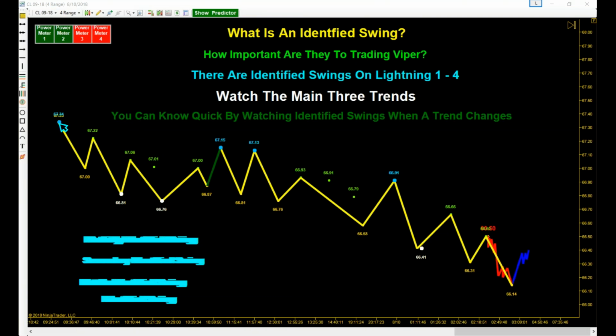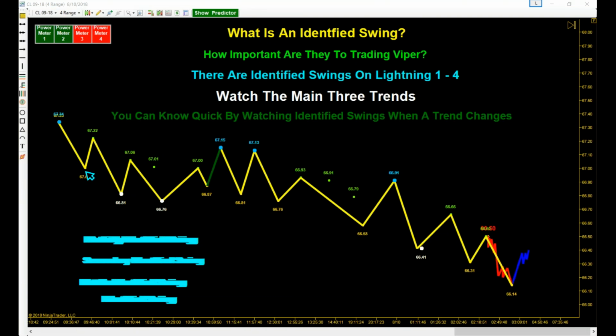For instance, if you start with a high here where my cursor's at, and you thrust down and you retrace, you don't know that's going to be an identified swing yet, because it could easily come down, back up, come down a little bit further, back up, come down, and never take this out and still make maybe a swing up in here that's still lower than this one, and then break it, and that would be an identified swing. In this case, though, you have a high, you have a low. You only know this is your lower high when it takes this out right here.